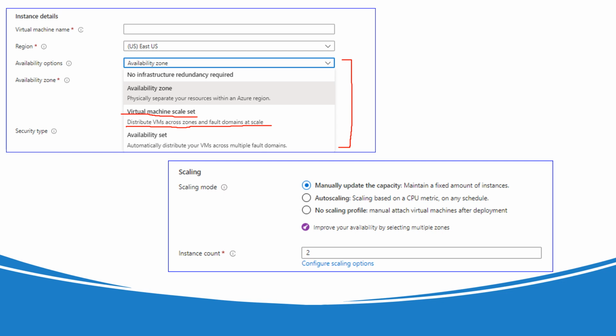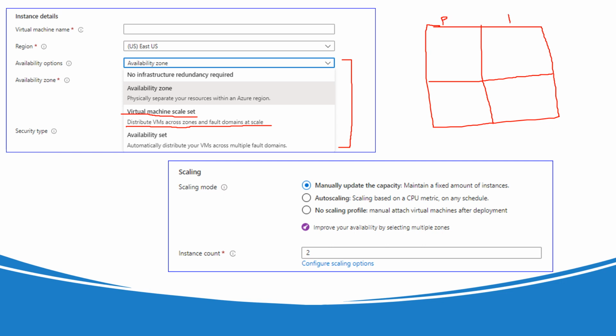Fault domains are logical groupings of hardware within an Azure data center that share a common power source and network switches. So if I say this is my data center, and I might have zones like that, and I'm talking about zones within the data center, so the concept of the pod. This is pod 1, this is pod 2, this is 3, this is 4. And if my VM is here, I call it fault domain 1, 2, 3, and 4. If something happens with this fault domain and this pod goes down, your VM will also go down. So technically, your workload should be distributed in different pods. So if something happens to a particular pod, your application still runs.